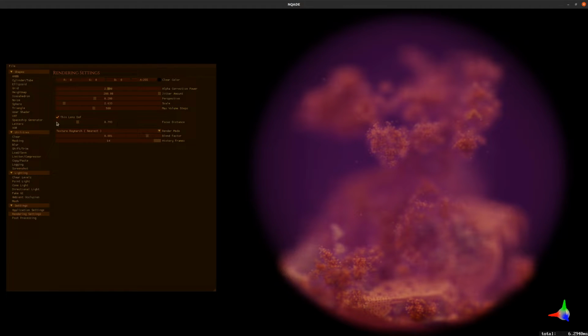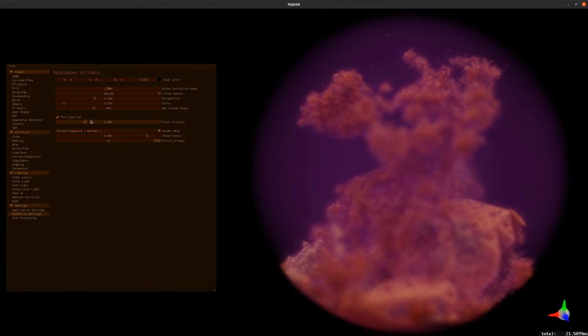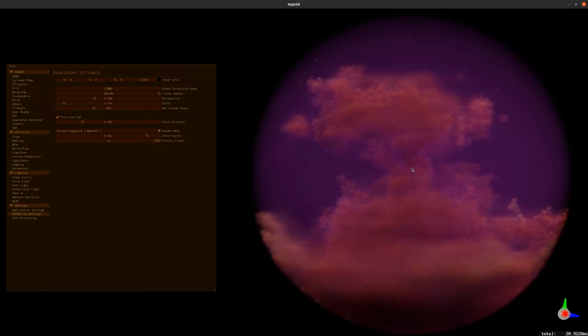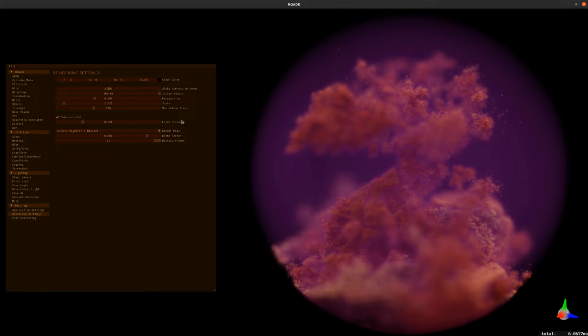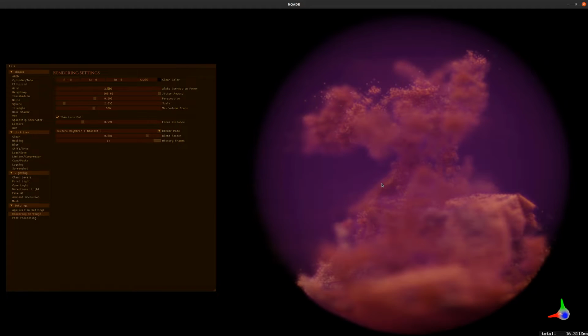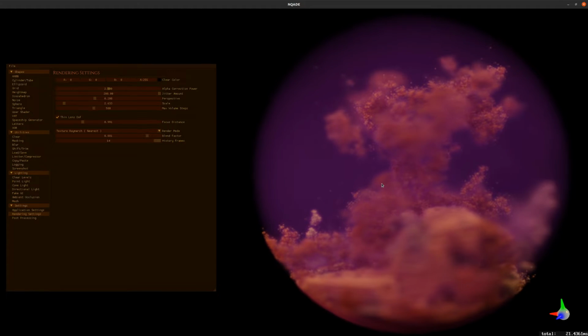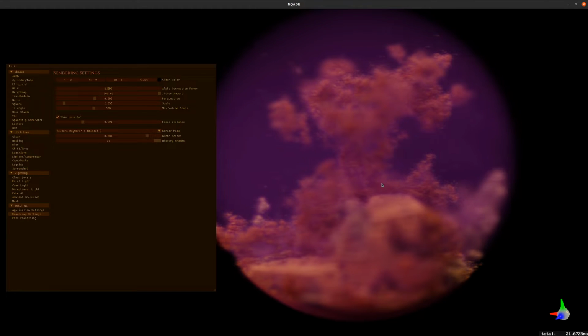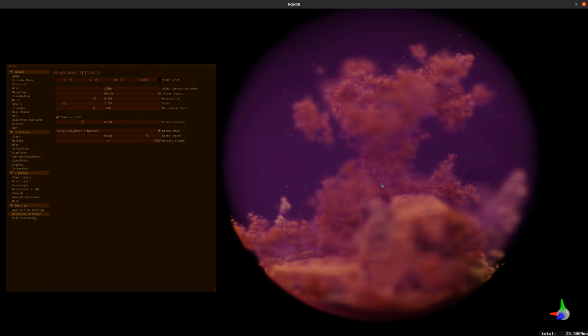I'm really very pleased with the depth of field. I'm able to do a real depth of field in a real-time application like this, just by jittering the ray origins and accumulating over a couple of frames. There is some ghosting, but that's going to happen. But yeah, anyway, cool beans.